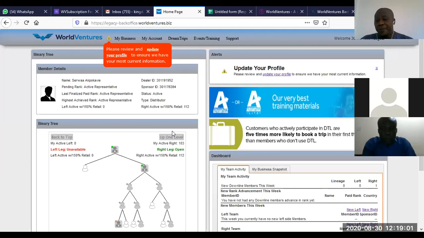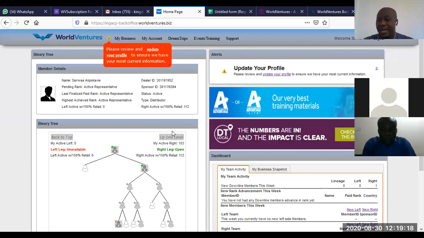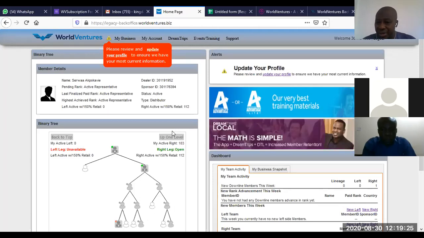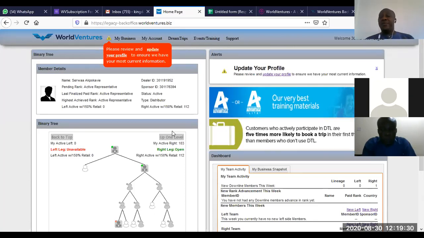And also, your rank in World Ventures, what gives you the senior rep and others, is based on the cap you have for each lineage. So if you begin to put people on one of your legs, it's going to have a detrimental effect on you. You get it? And that's why you need to be switching. You put it on your left and your right, and the cycles combined with your monthly residual income and other things are able to help you qualify for the income, rank level, and also the lineage level. So take note of that.